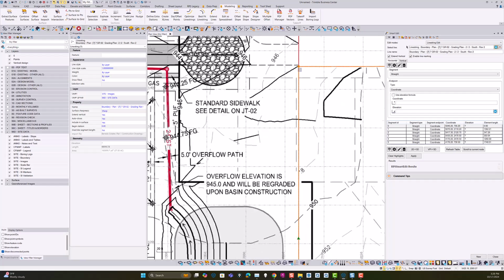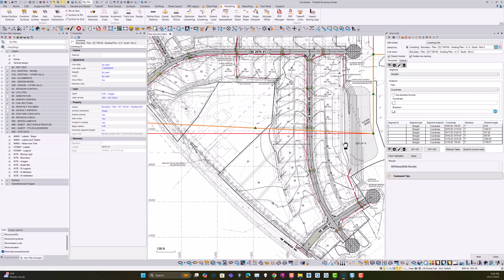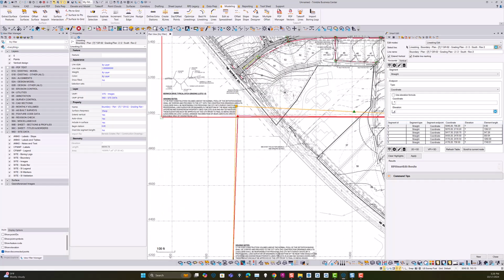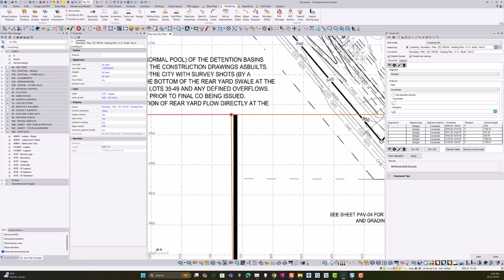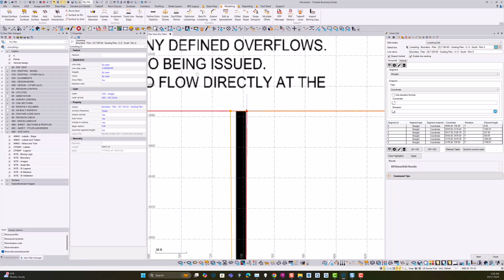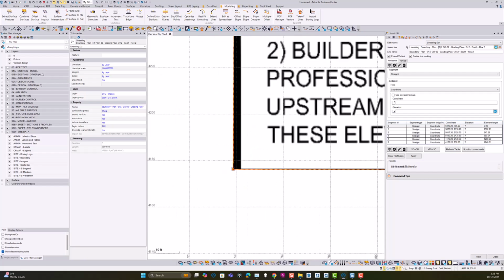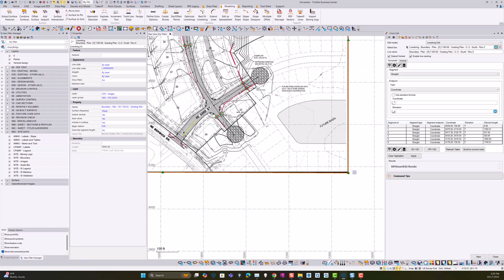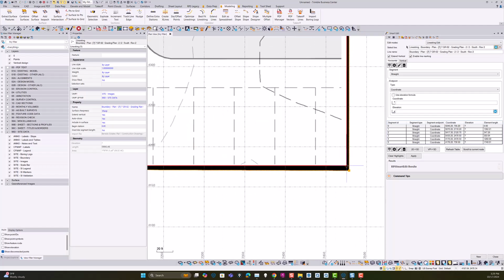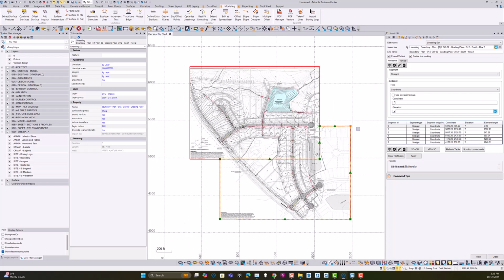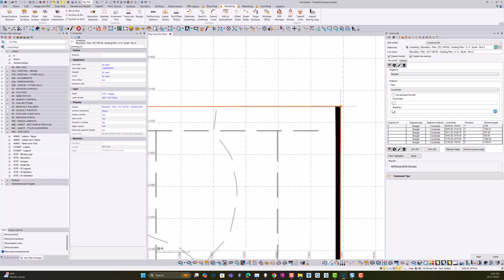Now if you don't quite know where to put it, you can drag it out of the way and then come in and sort of snap it into where you want it. Then over here you can grab this grip and move that down over here, find the black line until you see that, and then you can edge match that in. Then go down to the bottom here and do the same thing with this corner, edge match it into the corner there, and then do the same thing with this one, just to get a nice clean shape to this. And if you've got an issue up here, you could do the same thing up here.